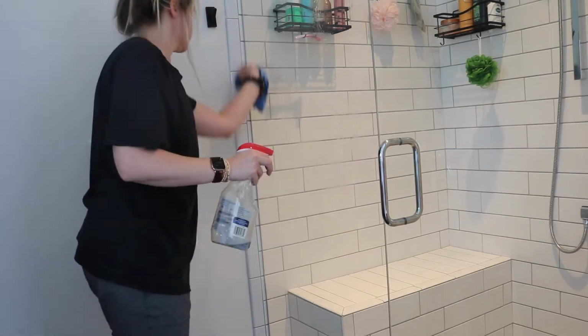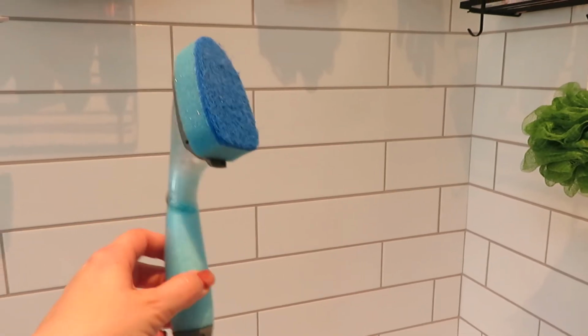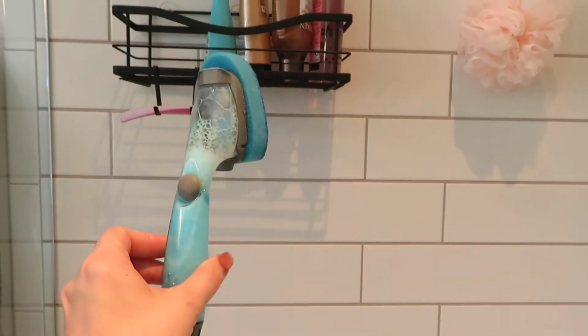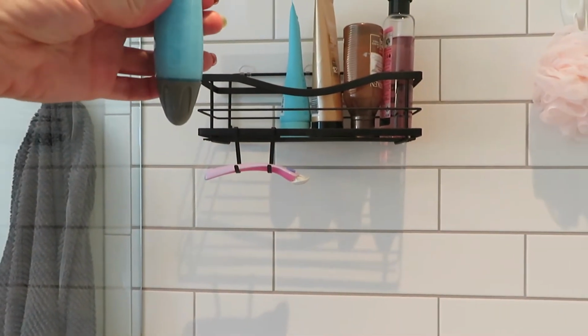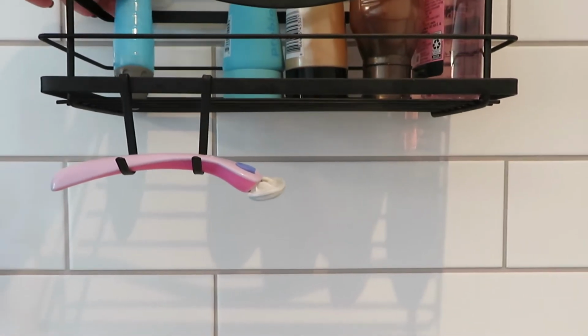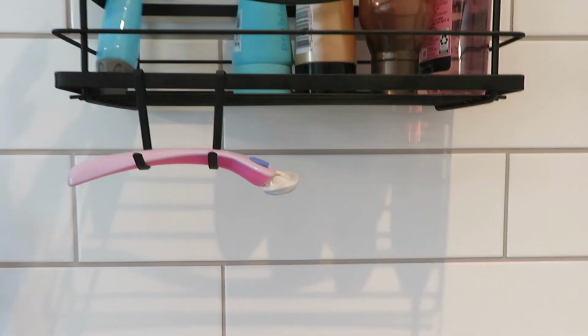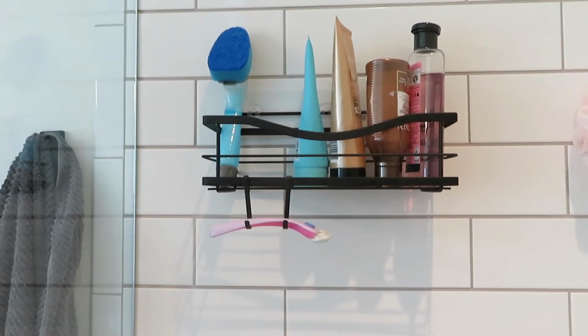I've just been keeping the dish scrubby thing in the shower. So when I'm actually taking my shower, it is already in there. So when I'm in there and I have a few seconds, I just take it and wipe down the glass. And I also use it on the tile too. So it's really convenient. When I have a few seconds, every couple of days, I will just wipe everything down, and it's not taking me any extra time on the weekends to do this big clean of the shower. And I absolutely love the shower organization trays.